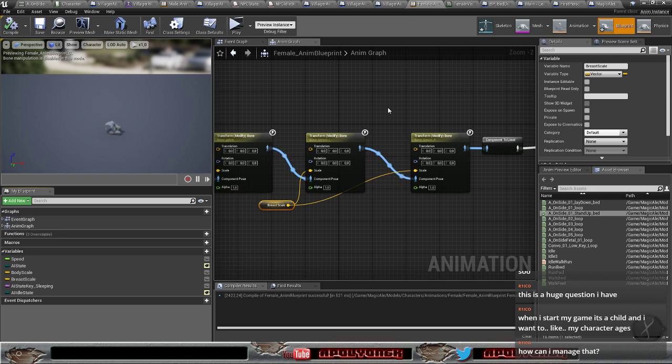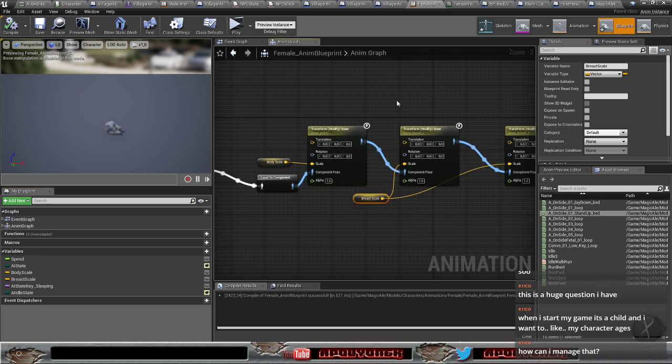I don't think you can do that with just scaling that, because the proportions are off then. You would have different proportions for a child character in comparison to an adult character. So I would go with morphs with that.